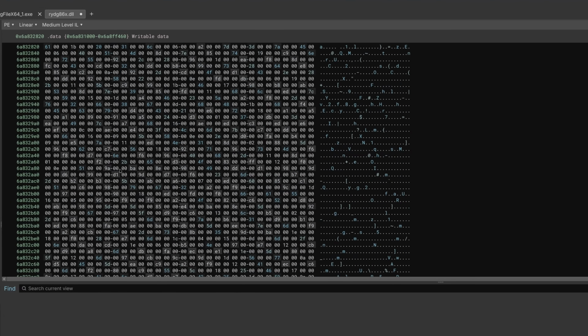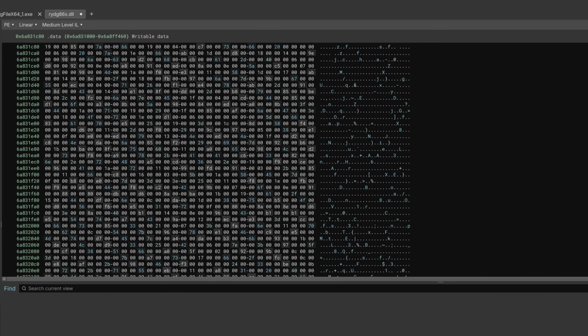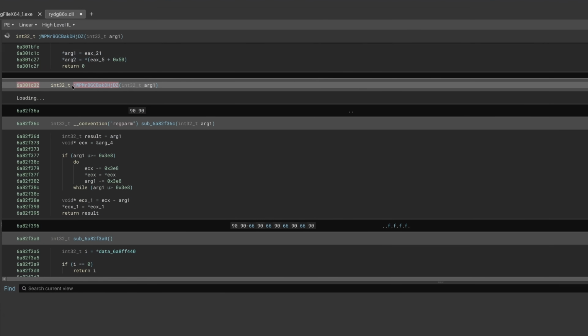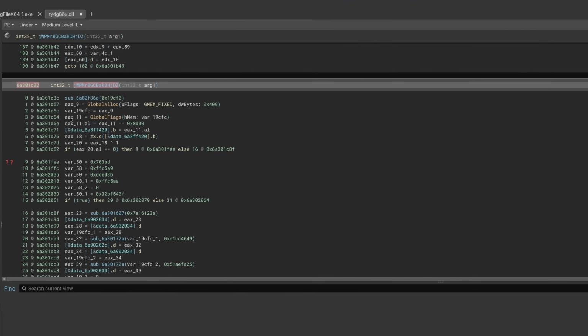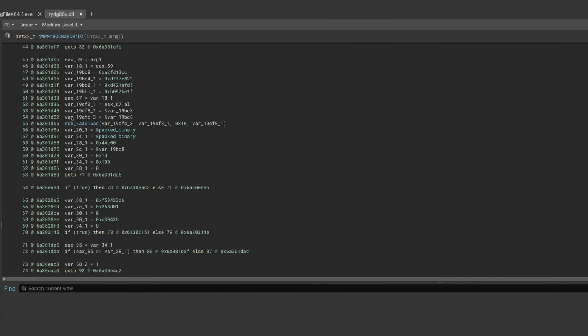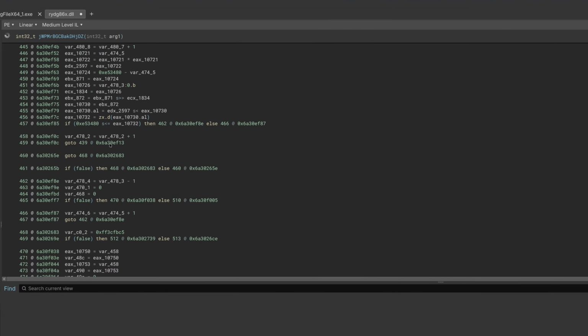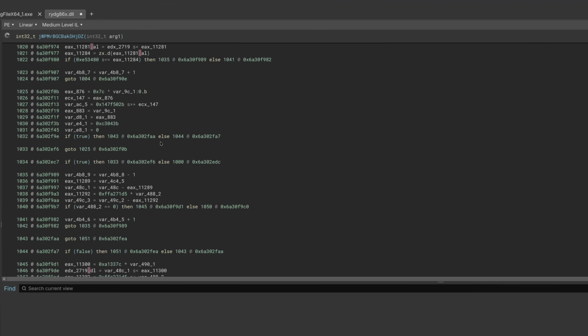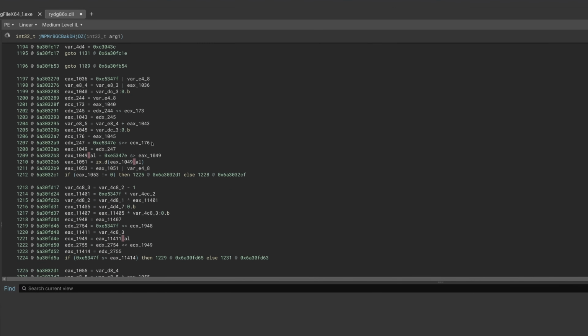Now, I also found the unpack function. That is this JM power function, which is called by the other program. Interestingly, Binary Ninja seems to never succeed at loading the high-level intermediate language on this, but we can use the medium level, which is like a half decompilation. Now, we have a bunch of addresses here that correspond to bits in the packed region. This is a massive function, as we can see, even in medium level IL, which is not one-to-one.